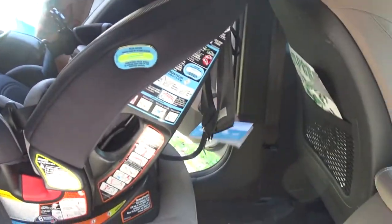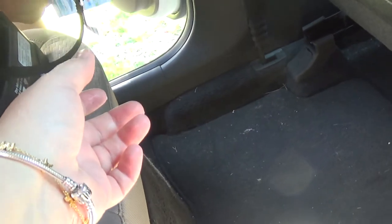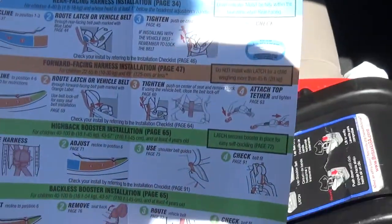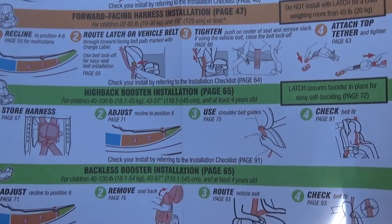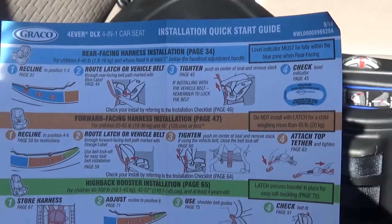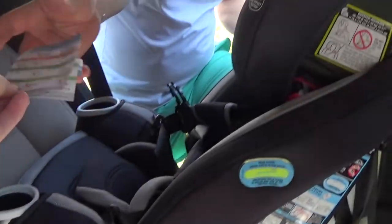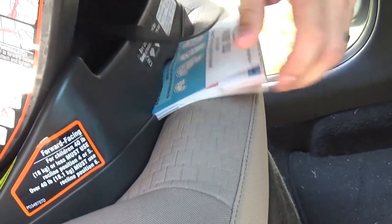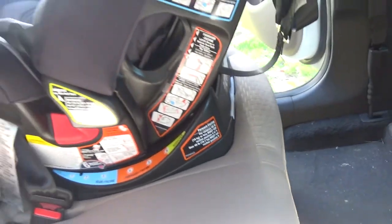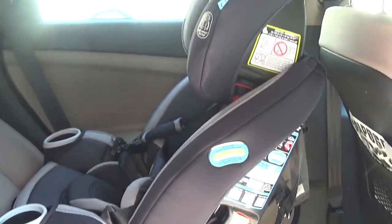Zach said there's a place for the manual in the car seat, so that goes right back there, which is great. I want to show you this little sheet of paper that comes with it — it talks about what pages to find the rear-facing, forward-facing, high back booster installation, and backless booster installation. It's a really quick reference to find pages for what you need. This will go back with the book in that little slot, which is great because if anyone needs to take your child and doesn't remember how to install it, the instructions can just be left with the car seat.